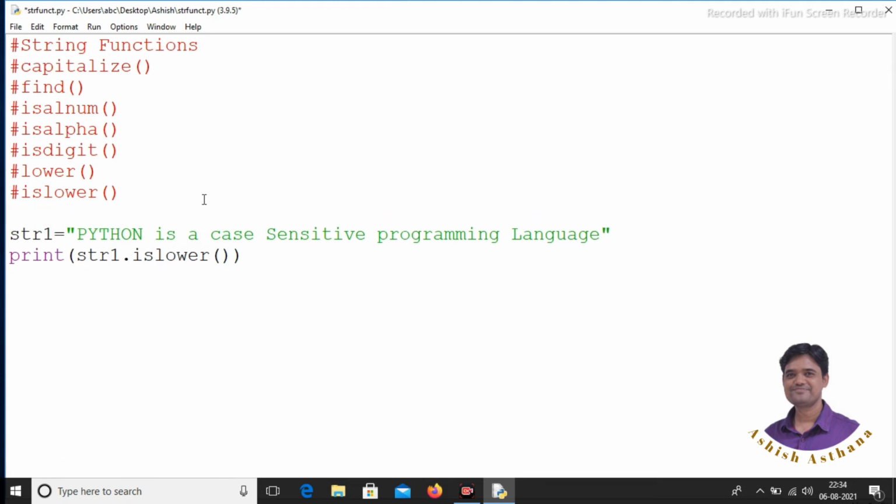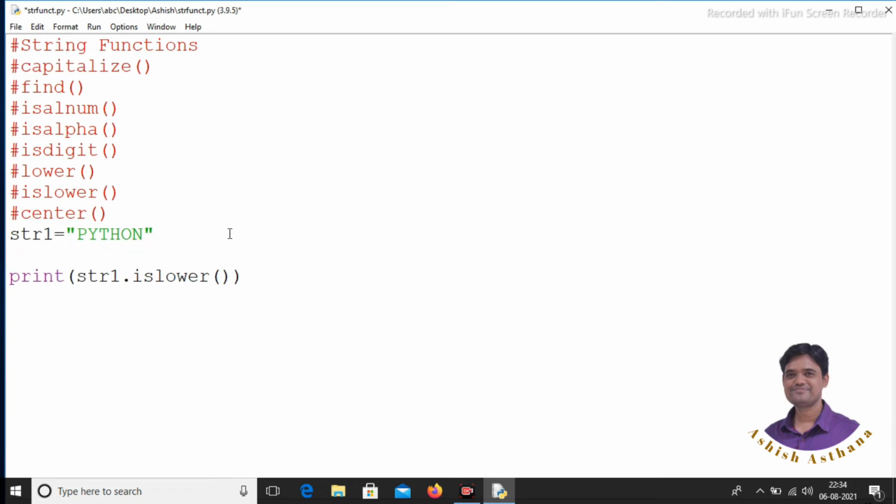Now next function is center. The center function will center or align the string using specified characters. By default it considers spaces as a fill character. Let's see the working of this function. Python, and in another variable I want to align the position of this string to the center.